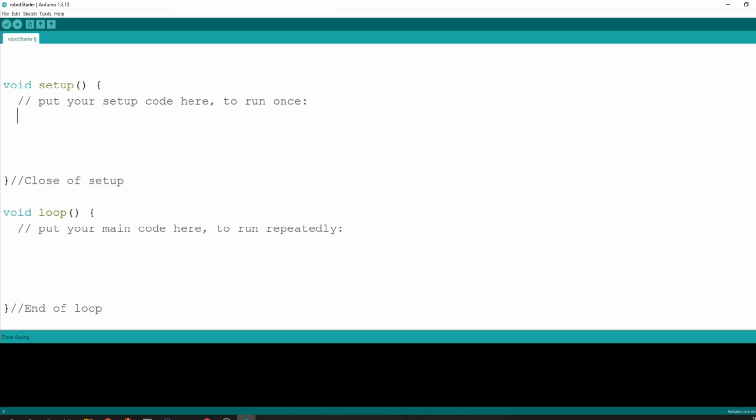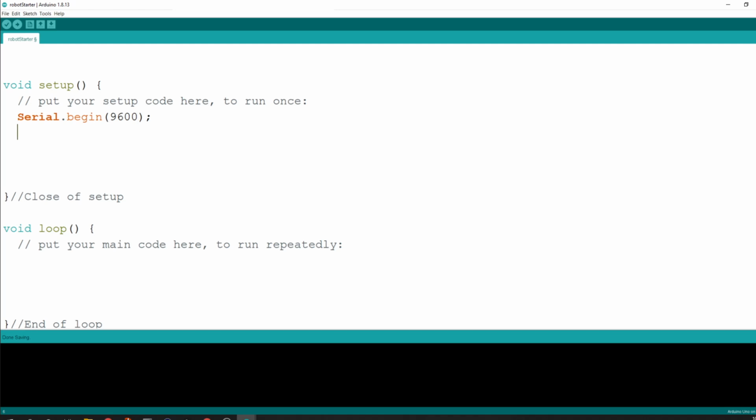So let's go ahead and now start our serial communication. We're going to begin our serial monitor. What you have to do is specify a baud rate. Don't ask me to explain what that means, but you just have to make sure that this number here is something that we can read. Then make sure that you end your line with a semicolon. Every line of code for Arduino has to end in that semicolon, just like it does in Java and probably lots of other languages, not Python, but that's a different story. And then what we're going to do is print a line.